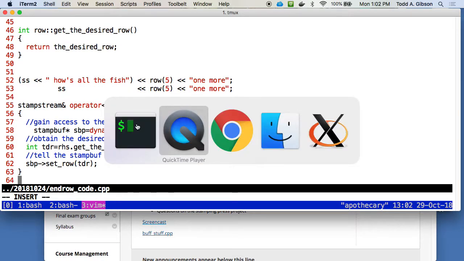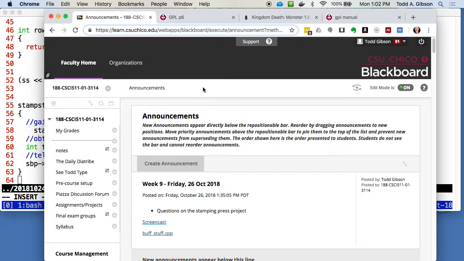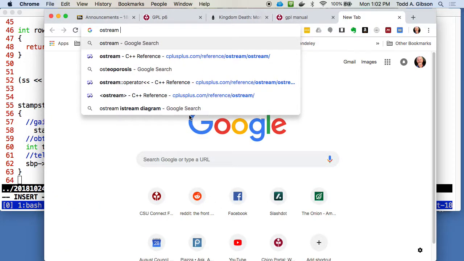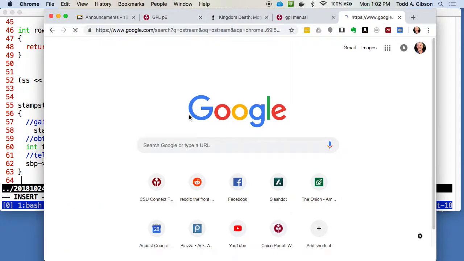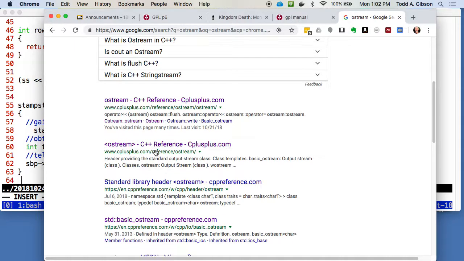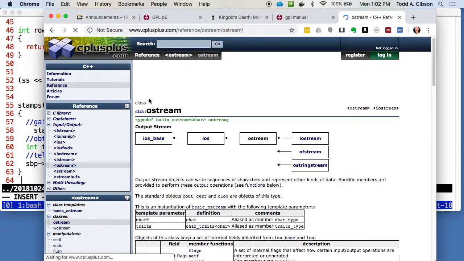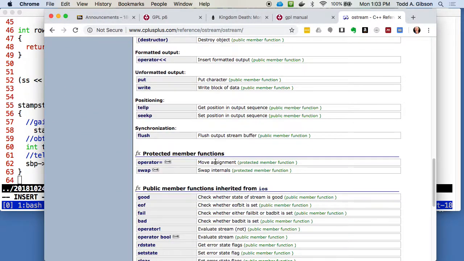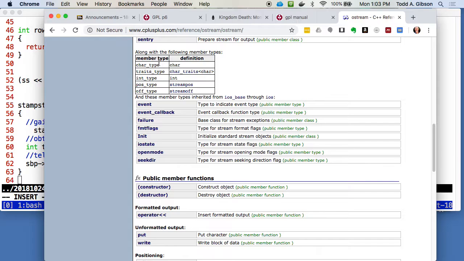If you look at it, there are a number of clues. So if I type ostream, the first thing to note is it's public, this is the base class, the ostream, right? It's a public member function, so that is a clue right there that you never override public member functions. They're not virtual.